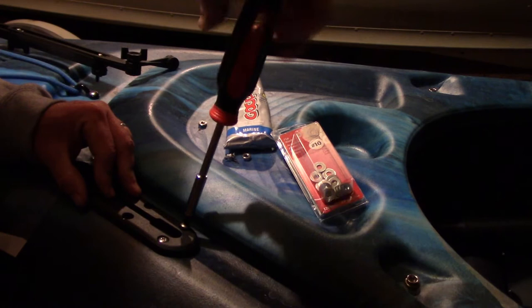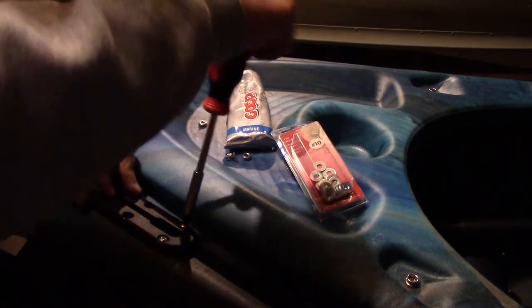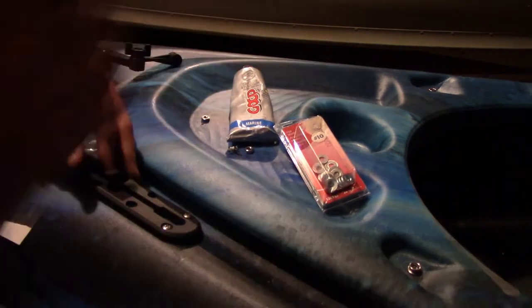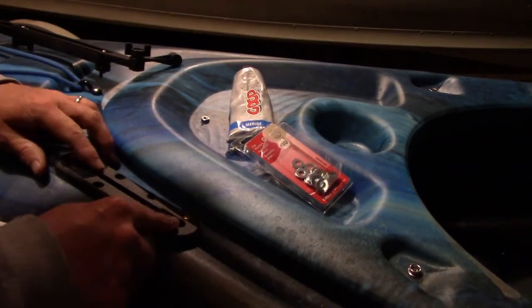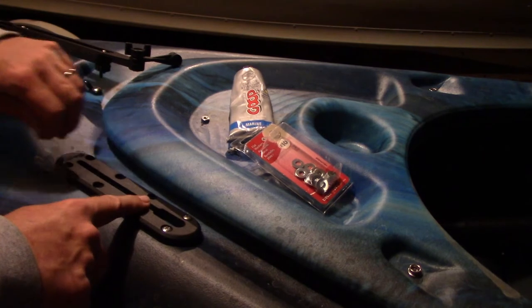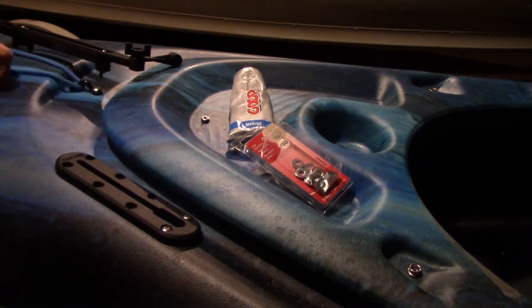So, and kayak rivets are awesome if you can't get to the underside, believe me, but I have full access to the underside here. So that's the method I'm going to use. I'm going to use these guys. They're just loosely in so I can hold it straight, so I can remove the tape and work with a little more confidence as I punch the rest of the holes.